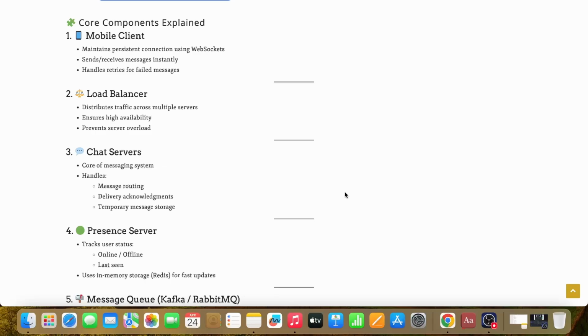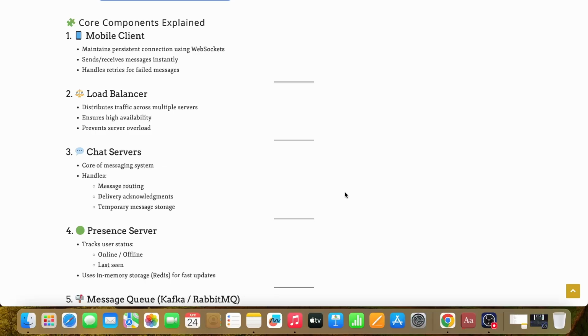So the first one is the mobile client. Mobile client means the iOS or Android application where we start the communication to send or receive a message. The mobile client maintains a persistent connection using WebSockets, so it can send and receive messages instantly.